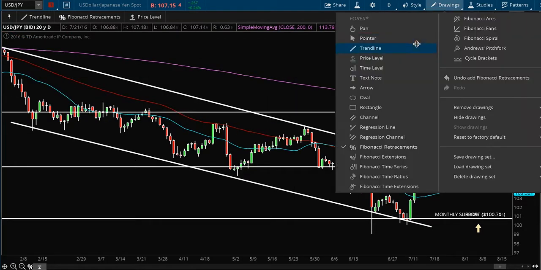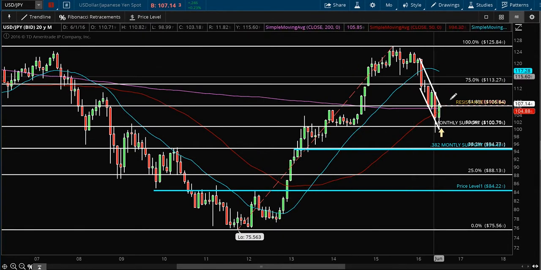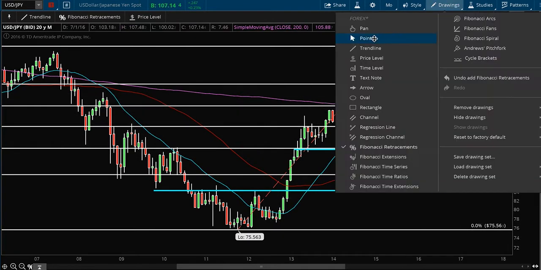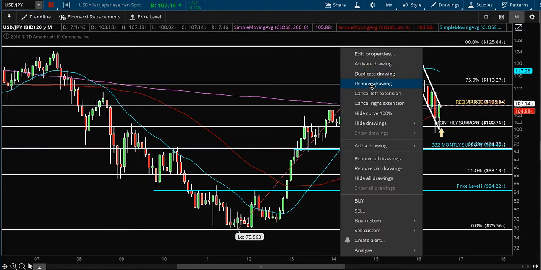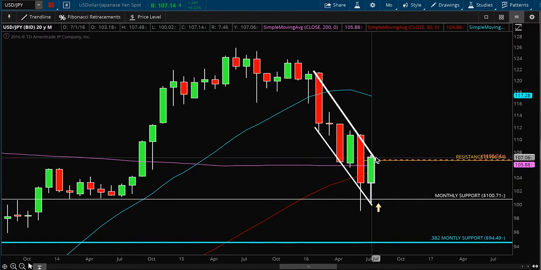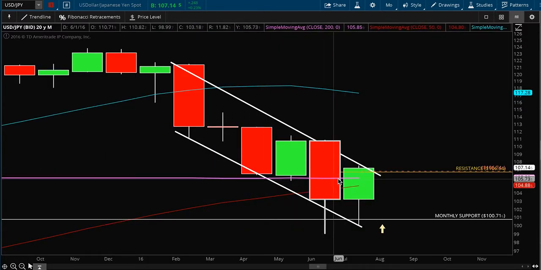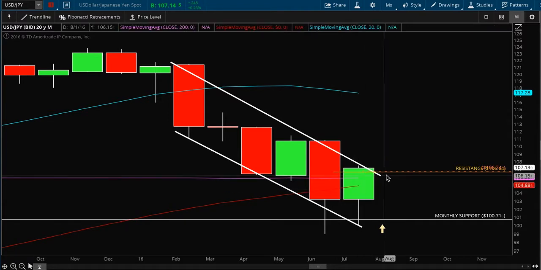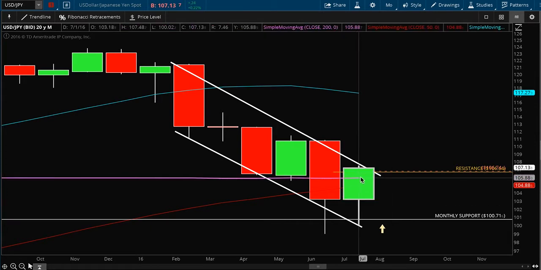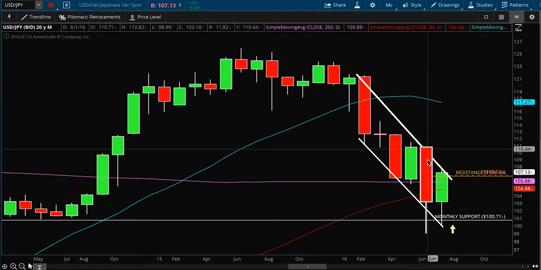So again, monthly time frame, 618 retrace. Keep in mind, there's about a week and a half left on this candle here. We've got the 200-day moving average and the 50, which we'll see if we could close below that or if that'll act as support on the pair. But on a monthly time frame, we are still inside of this big candle here.